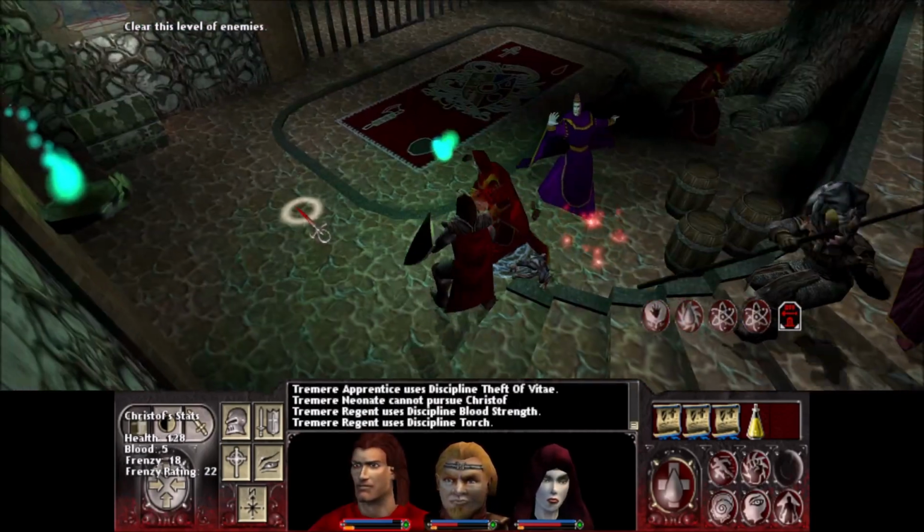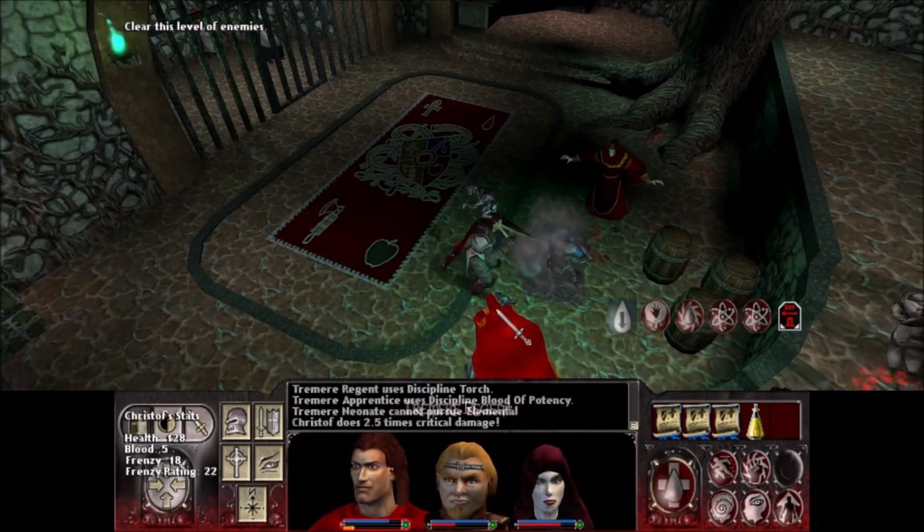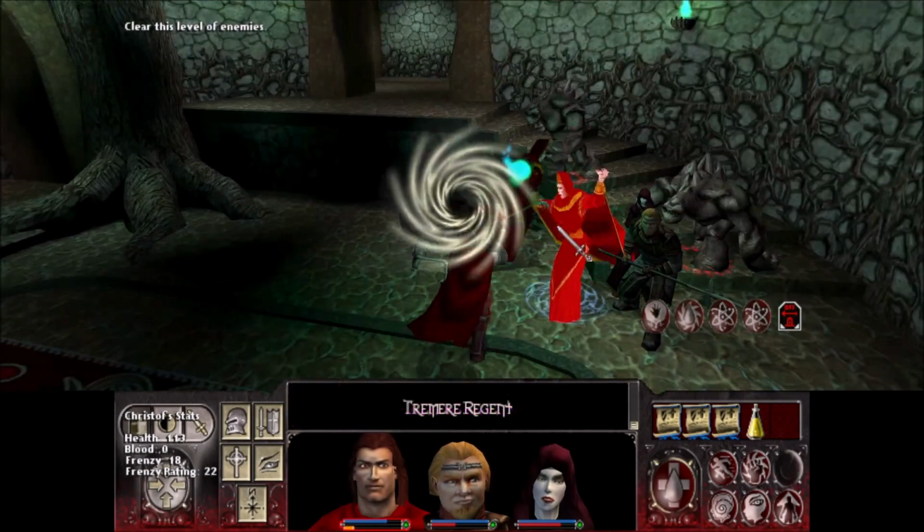That apprentice just used vitae. I did not know they could use that. And blood of potency. That thing needs to die immediately.